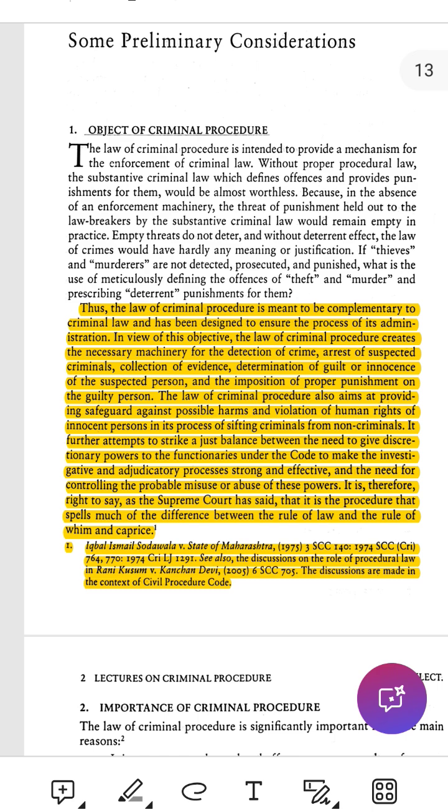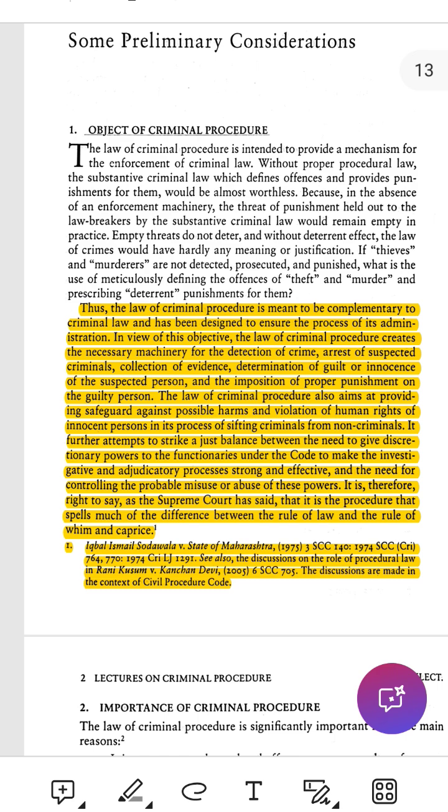2. The machinery for justice. Criminal procedure gives us the machinery, tools or system to find out who committed a crime, arrest suspects, people who are believed to have broken the law, collect evidence to prove whether the person is guilty or innocent, decide in court if the person is really guilty, and punish the guilty person with the correct punishment.